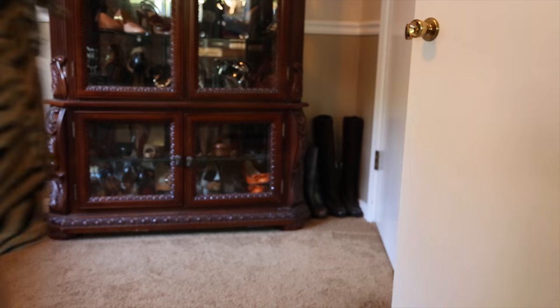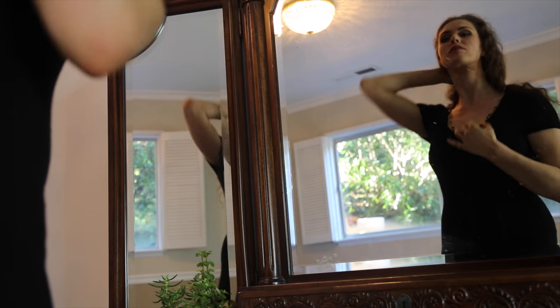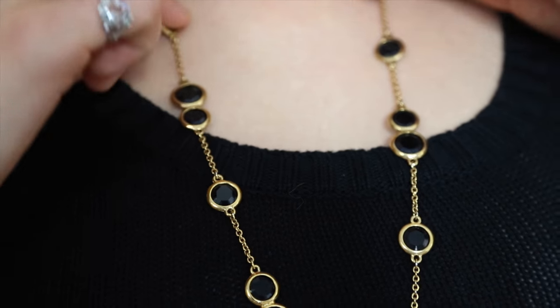Once I've got that done, it is time to take down my hair and style it. The conditioner is super hydrating and also adds a lot of volume. Once this air dries naturally, I'm going to be able to put this up in a nice updo with no heat styling, which means no heat damage and I save an hour in my beauty routine. Now that my makeup is done, it is time to get un-naked — I switch into a little black dress and throw on some sparkly accessories like a necklace and earrings and anything else that makes me look like a cute little sparkly Christmas tree.